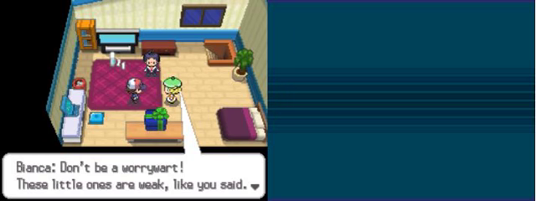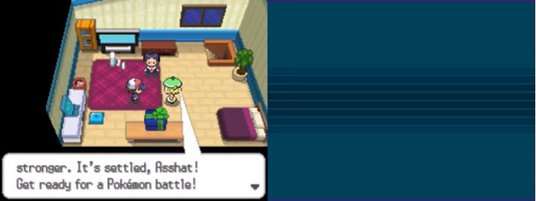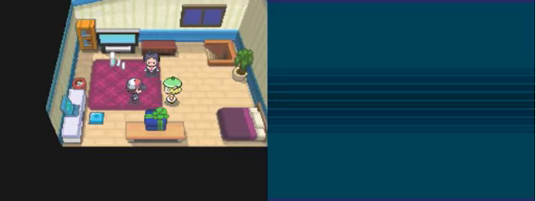Don't be a worrywart. These little ones are weak, like you said. Jeez, way to insult the Pokemon. You have to let them battle so they'll get stronger. It's settled, Asshat. Get ready for a Pokemon battle.